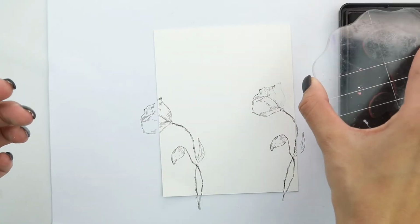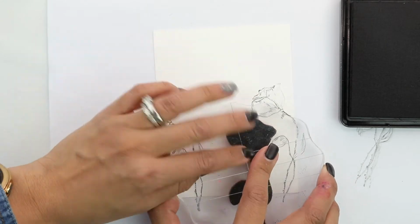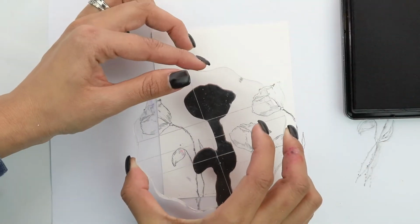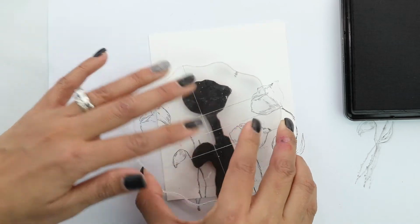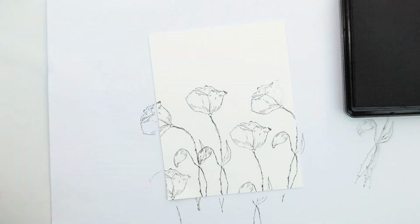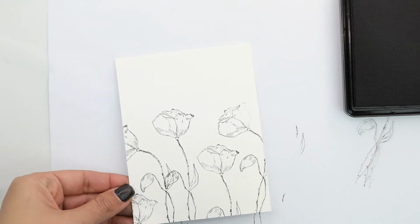So then we're going to ink it up. And these standing up flowers are going to go down here. So again, it's going to give us a different angle. And bring this guy a little bit taller. And then we're going to do just a little head of the flower at the bottom. And you have a very pretty, very clean and simple background for it.